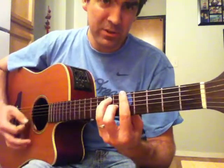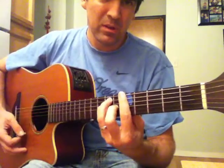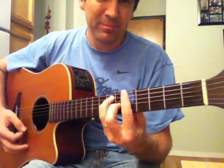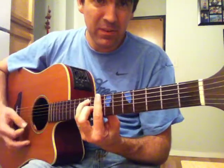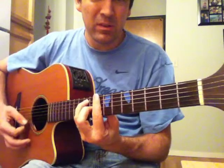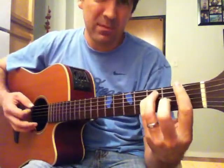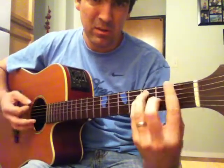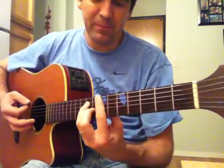So here's an A major. Here it is played as an open chord. It adds this higher note. Has a little different character to it. Here's a C up on the 8th fret. Here's a C open. So, with this F chord shape, which is really the same as the E chord shape, you can make all the major chords right up the neck.